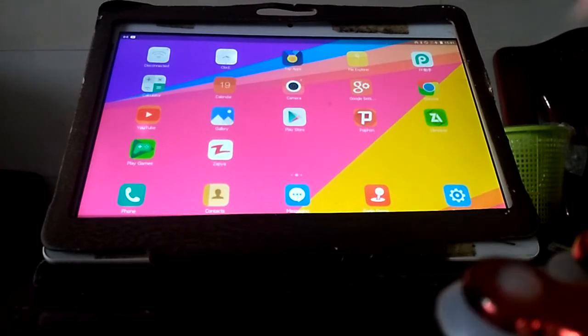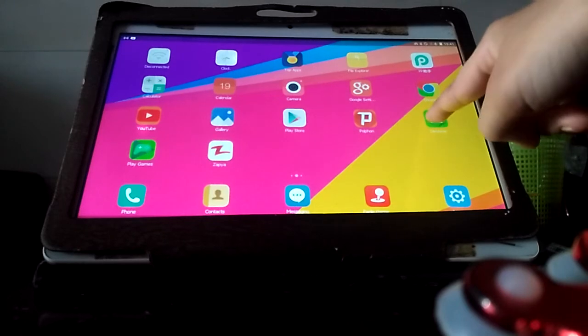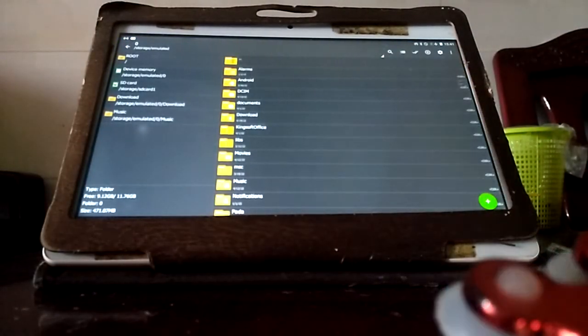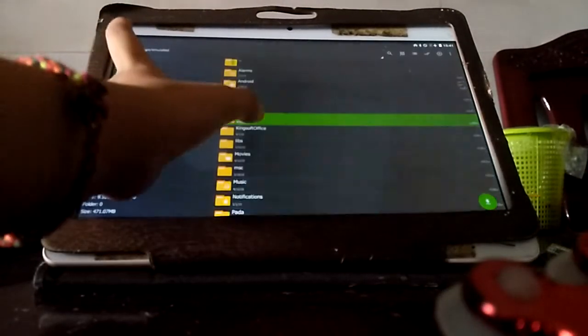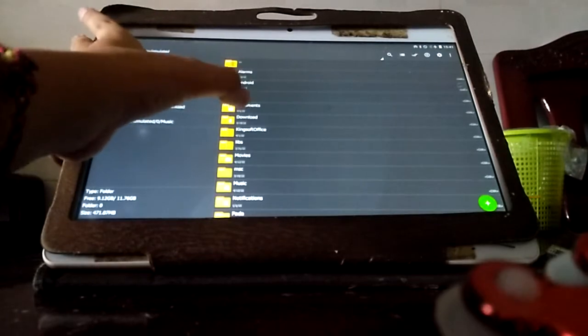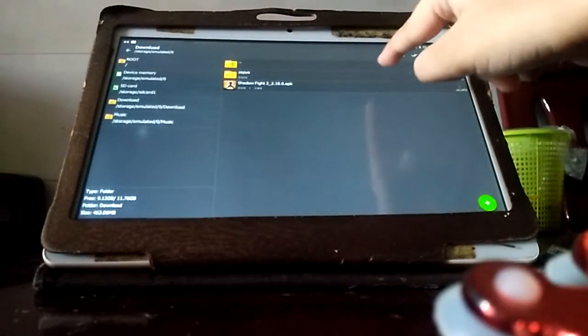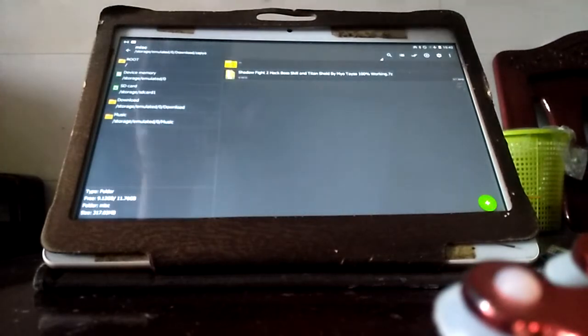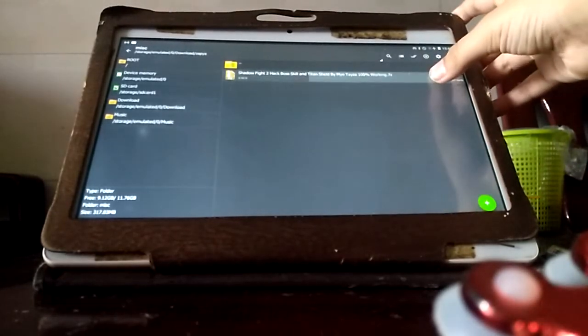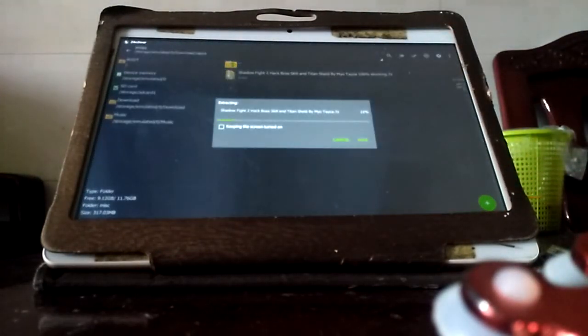Okay, first you need to go to your ZArchiver. You need to download it. ZArchiver. Here. Okay, open it and go to your download. Back, and device memory, go to your download. If you download my link, here you see it: Shadow Fight 2 Hack, Boss Gate, and Tiger Shot by Mutasa, 100% working, Cyber Safe. Okay, so you need to extract it. Click extract here. Please wait for it.